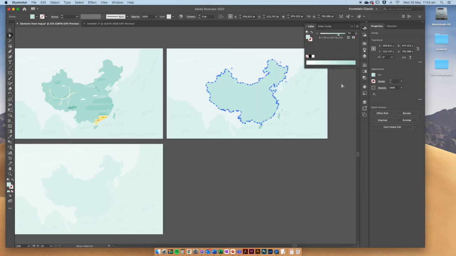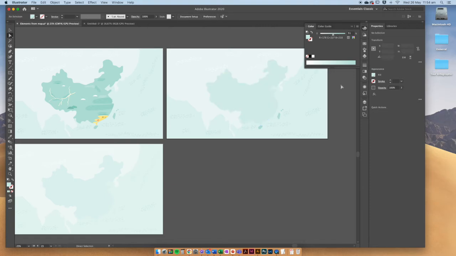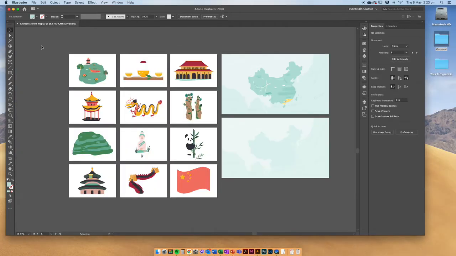Your colors will likely have more sliders on there with CMYK. That's okay, just adjust the colors so that it is lighter. So then you can see here for the example that I've made, it's pretty close to what I did before. So that's great. So now that we have all of our elements on their own artboard, we're going to go through and save them as PNGs.